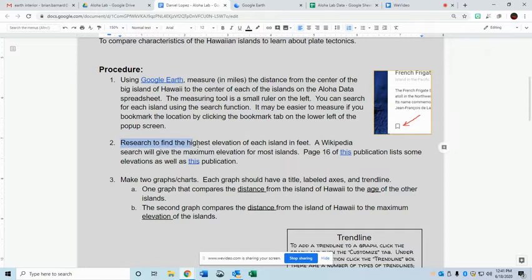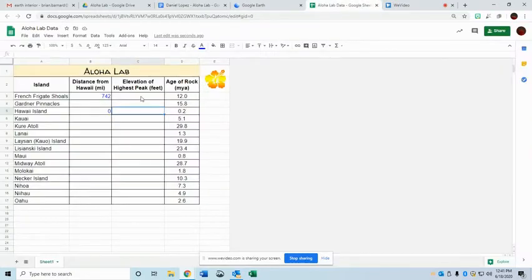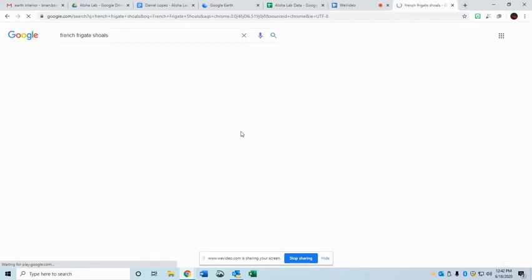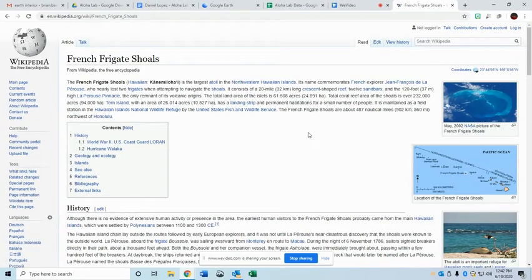Procedure 2, research to find the highest elevation of each island in feet. So how high are the French Frigate Shoals? Well, I'm going to highlight this, copy it, and I'm going to paste it into a search engine. And usually the Wikipedia article that pops up about the French Frigate Shoals is going to show you where the highest point is, right here in the first paragraph.